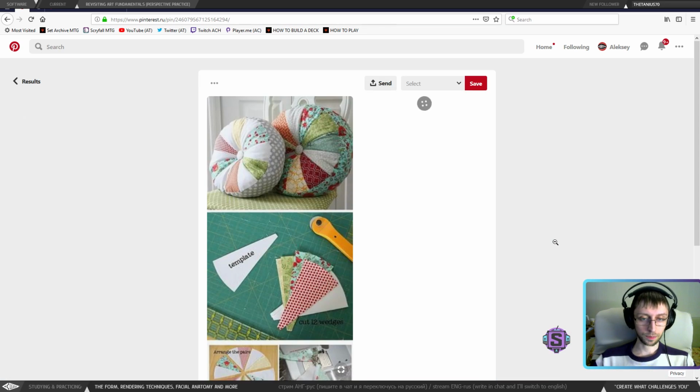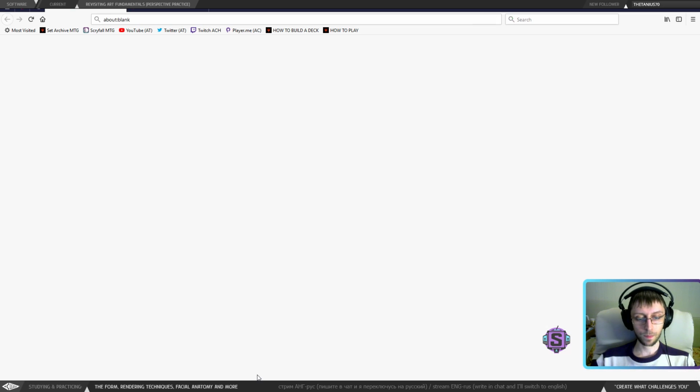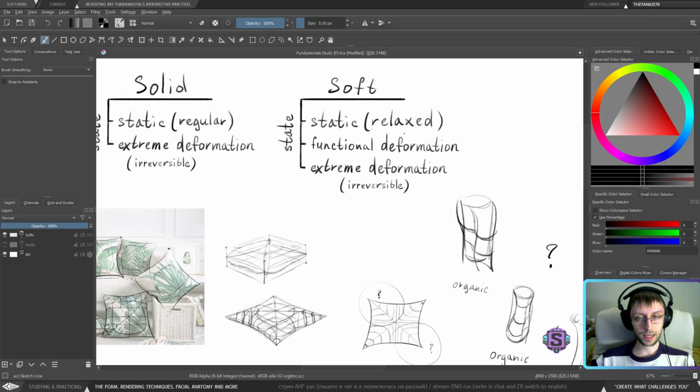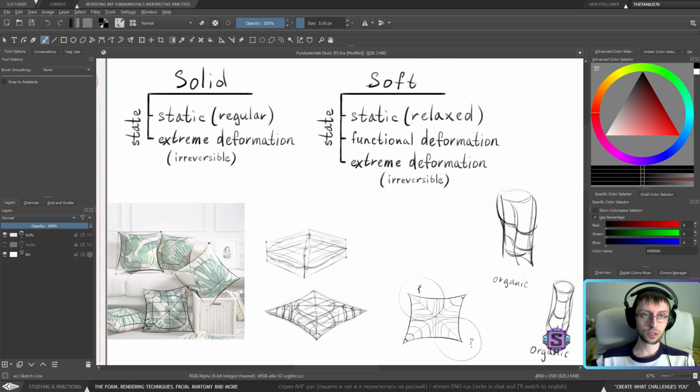Yeah, for instance, this one. So this one is kind of relaxed, but in reality it has a little bit of deformation in here, and this deformation is basically perceived as the relaxed position. We could see it as a functional deformation, but in reality it's just a static version of this pillow, and this is what makes softs that much more complicated.